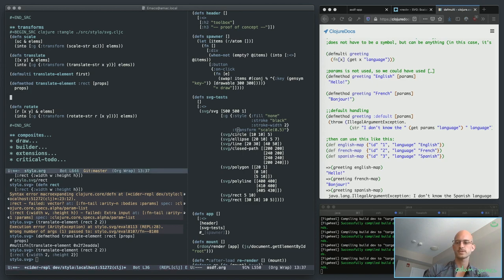Okay, let's try another one here. Def method translate element.